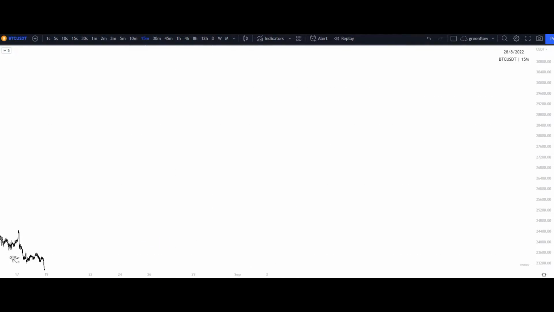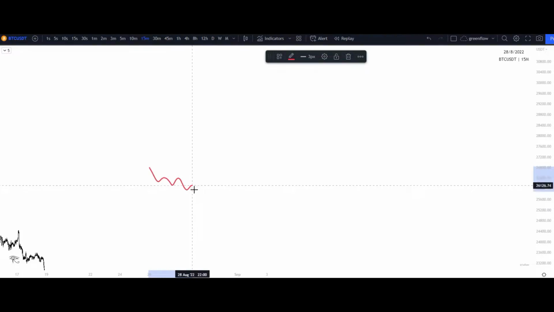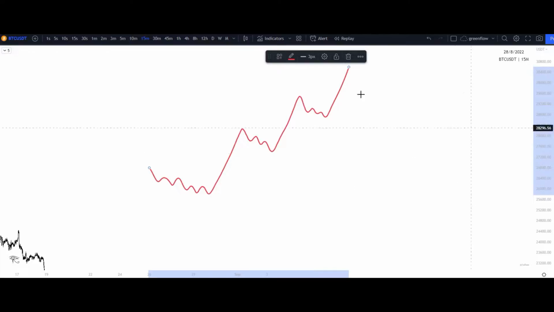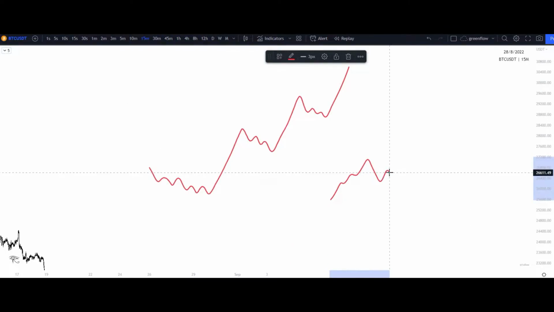like I just showed with our P&L, where it's small loss, small loss, small loss, small loss, big win, small loss, small loss, small loss, big win, versus small win, small win, small win, big loss, small win, small win, small win, big loss, right? High R&R, low win rate, low R&R, high win rate. I do not care about win rate. I only care about R&R.